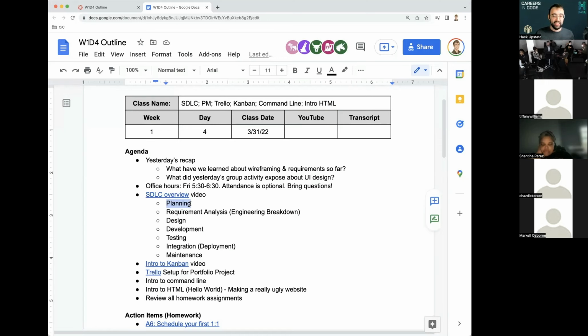There's a passenger seat heater and a driver seat heater. We need to make sure that we have that documented in the requirements somewhere, right? So requirement analysis sounds similar to planning, but the way I like to split that is planning is getting the big picture, and then the requirement analysis is kind of seeing the trees throughout the forest, right? It's seeing what all the individual things are that need to get done.